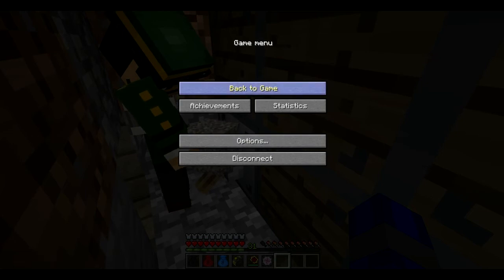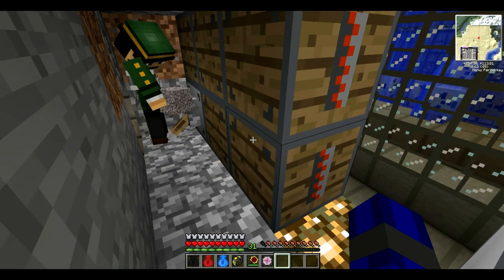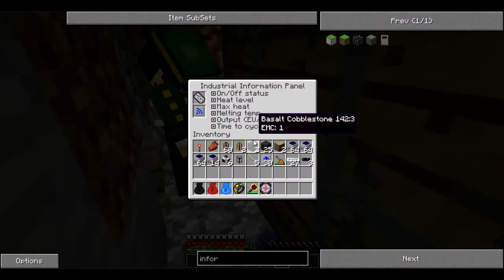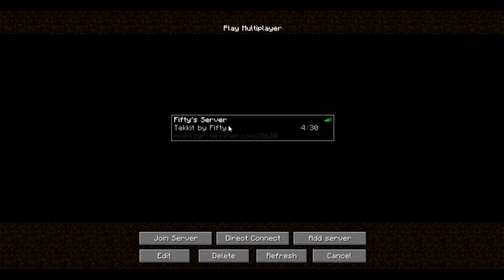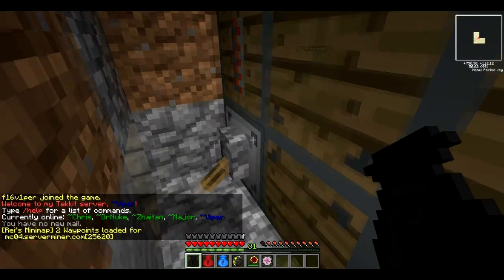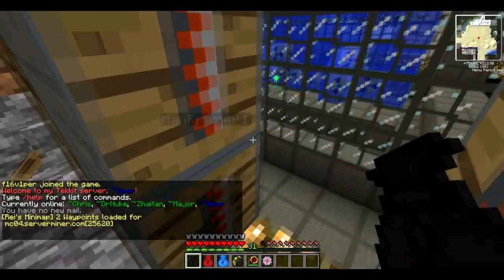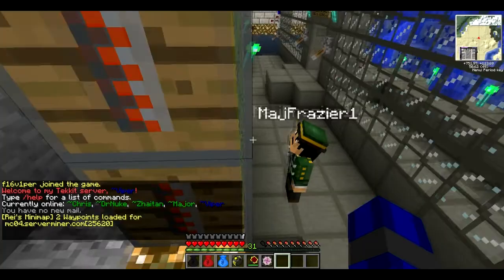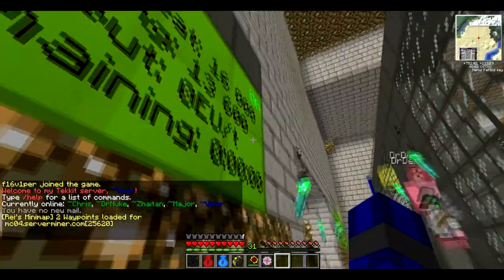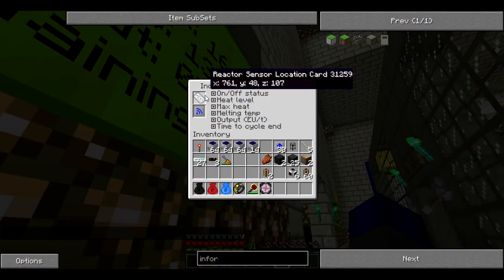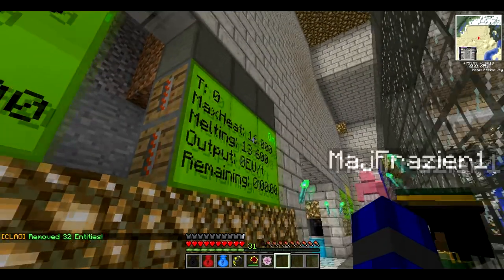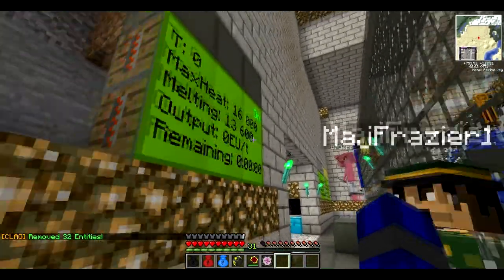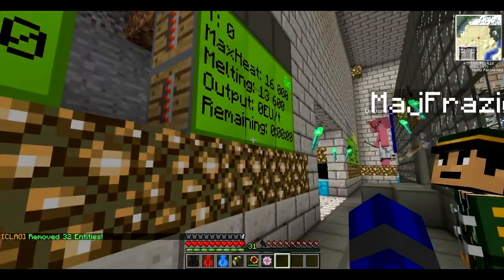And then to get them to show the reactor information, you have to take a remote sensor kit, right-click on the reactor, and that gives you a card. You put that card in here, if Viper can click on the silver thing. Yep, you make one of these, you right-click the reactor, and you put it right in there, and it will link up. Make sure you don't get the cards mixed up. We had a problem with that when we were setting this up a few weeks ago.